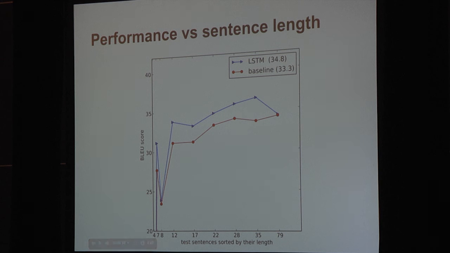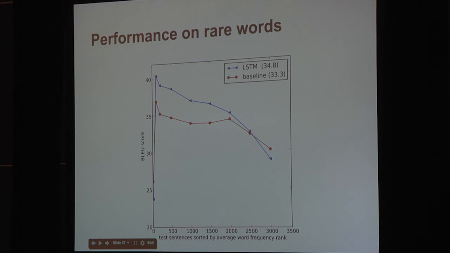We can do a little bit of an error analysis. What happens on long sequences? Does performance deteriorate? And the answer is basically no. Even when your sentence has 35 words, it basically does just fine. And only when you go all the way to 79 words, there's a small drop in performance. The red curve is a baseline, an untuned phrase-based system. Where our system suffers is on out of vocabulary words. When we sort the test sentences by the number of out of vocabulary words that they have, you see that our performance degrades very rapidly. This is a problem.